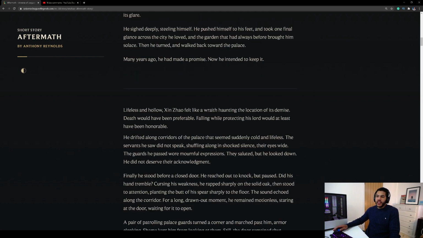Lifeless and hollow, Xin Zhao felt a wraith haunting the location of its demise. Death would be preferable. Falling while protecting his lord would at least have been honourable. He drifted along corridors of the palace that seemed suddenly cold and lifeless. The servants he saw did not speak, shuffling along in shocked silence, their eyes wide.